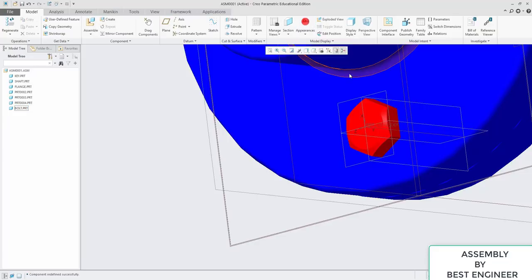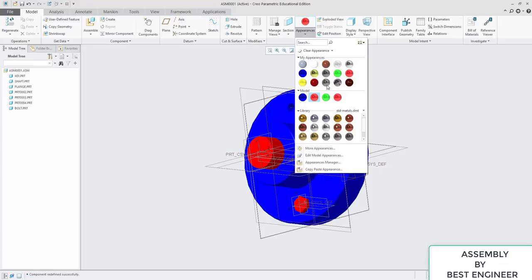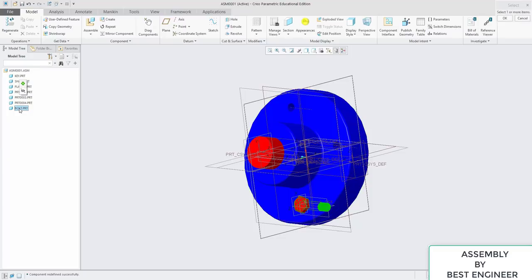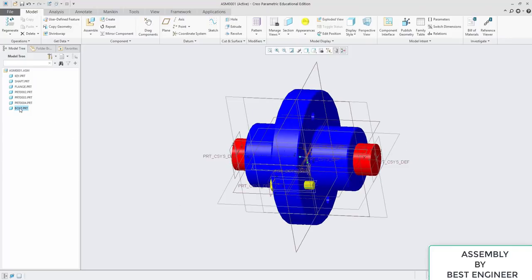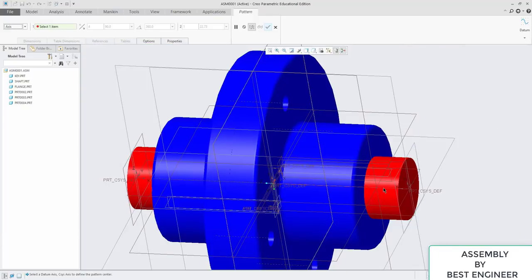And change the appearance. The appearance will generally change depending upon the material. Right, we will see how to change the material of the different individual components in the next class, next lesson. And copy this bolt. Further go for pattern and choose the axis pattern, and pattern the bolt and nut in 4 sets. Go for pattern, axis pattern, and zoom it and choose the axis. It may be a shaft axis, it may be a flange axis, that doesn't matter.